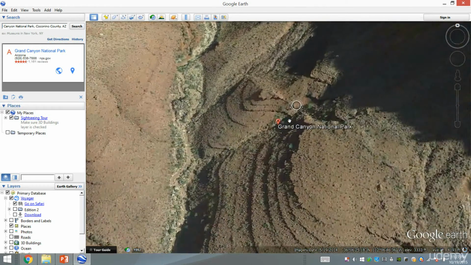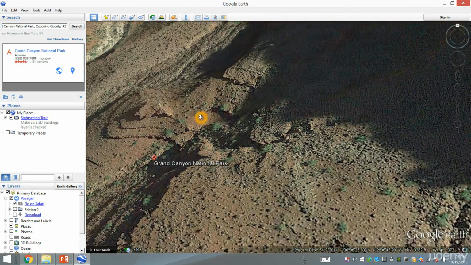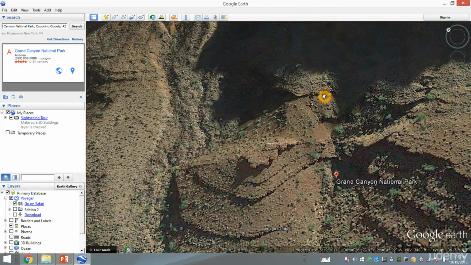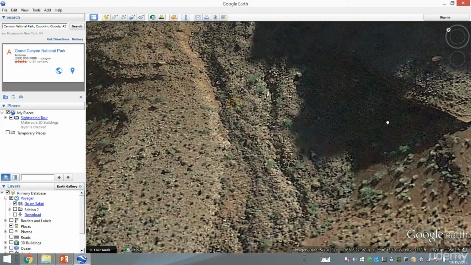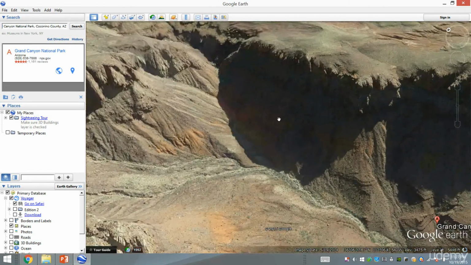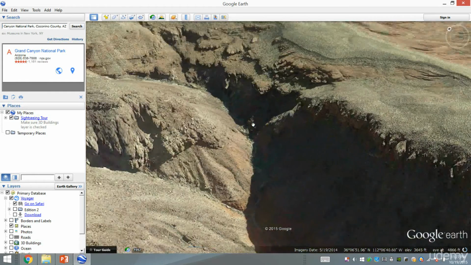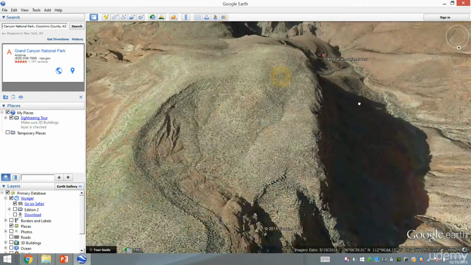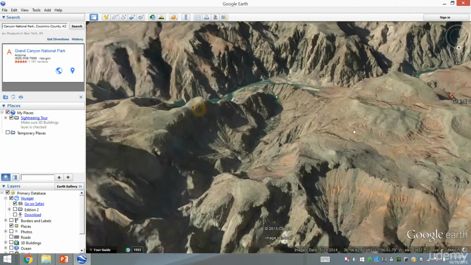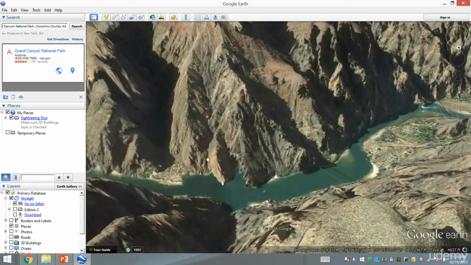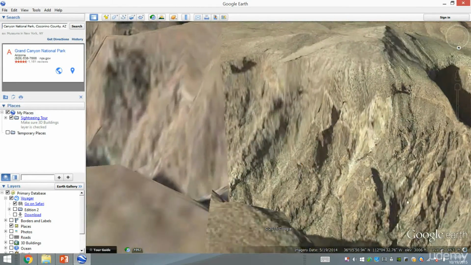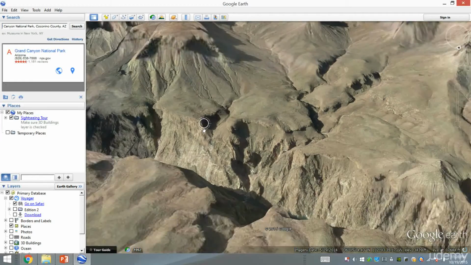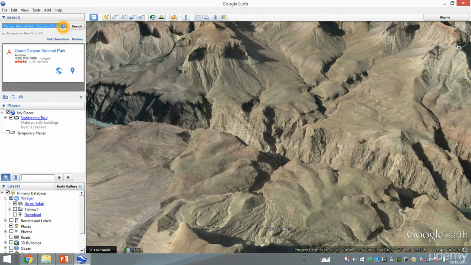I can change the 3D visualization, and I can turn. It's as if I'm really on the ground, visiting this place. It's really powerful. I can turn around and see the valley here. I can zoom out if I want to. It's pretty lifelike. The mountains, the gorgeous Grand Canyon here. All right, let me go to the Eiffel Tower.